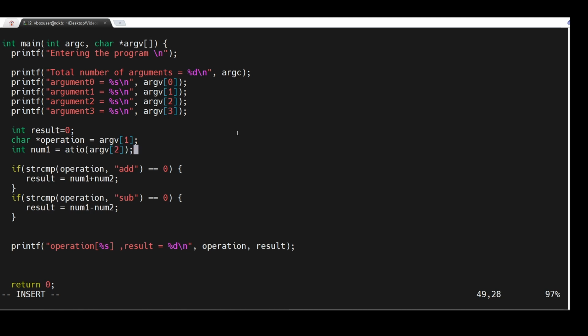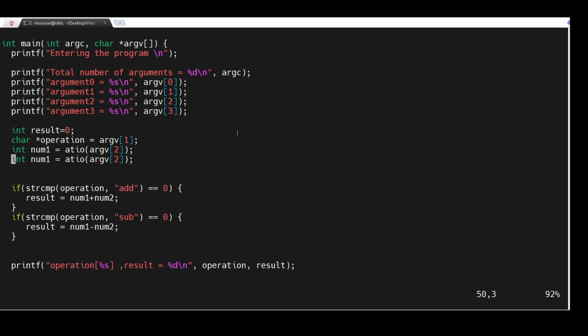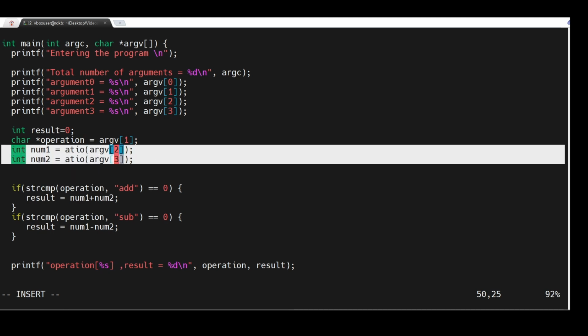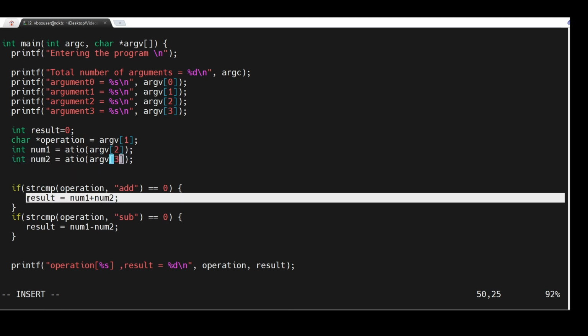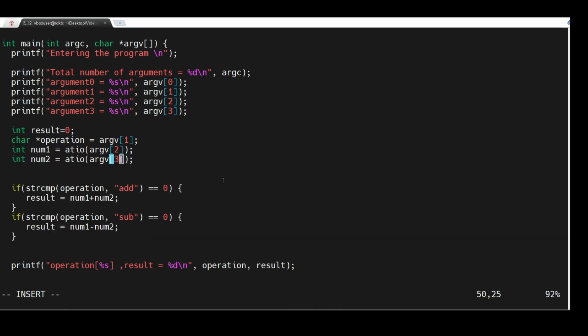Okay, and similarly, if I paste to number 2, it should be arg3. Okay, so now what I did here was I just take the operation number 1, number 2, and I just add with result, and this for supply.